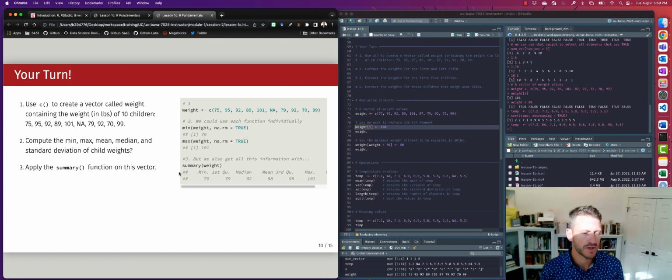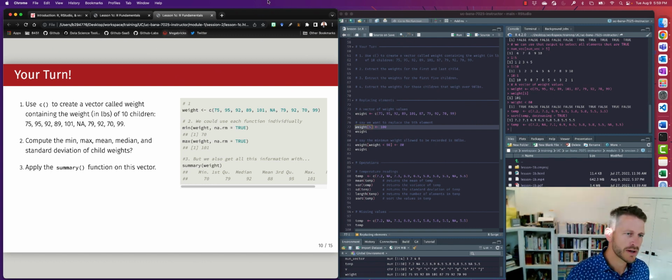All right, so here we see the solution. We have our weights, which includes this NA. To compute the min, the max, the mean, the median, and the standard deviation, you would have to remember to include na.rm equals true in order to get the computation to work. Now the summary function is handy.